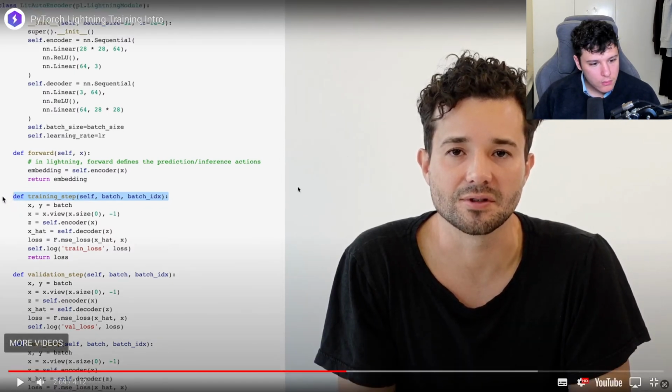The only thing I don't like about this, by the way, when I did this yesterday, is that if you look at the training step and the validation step, and now you can't see this so well, but it's basically the same code copy-pasted. So you do x, y batch, x view, encoder, decoder, MSE loss, right? This is pretty much the exact same in the training step and the validation step, and also the same in the test step. So it's copy-pasted code three times.